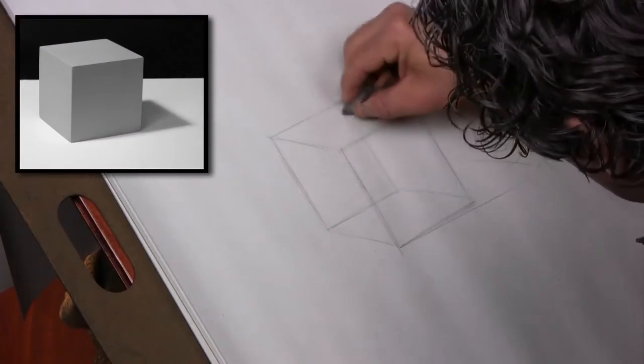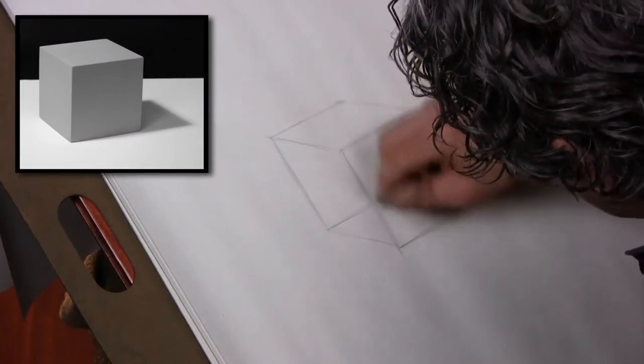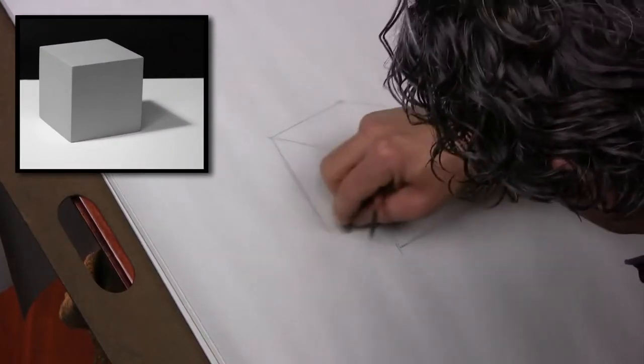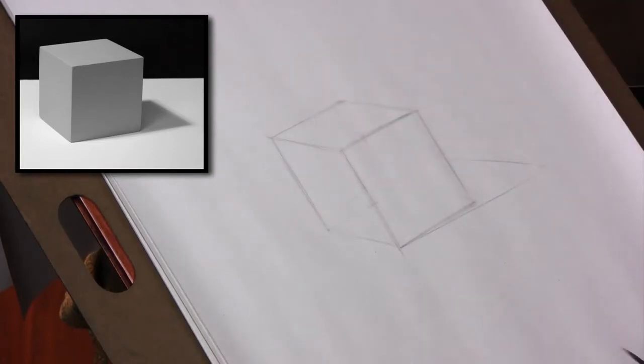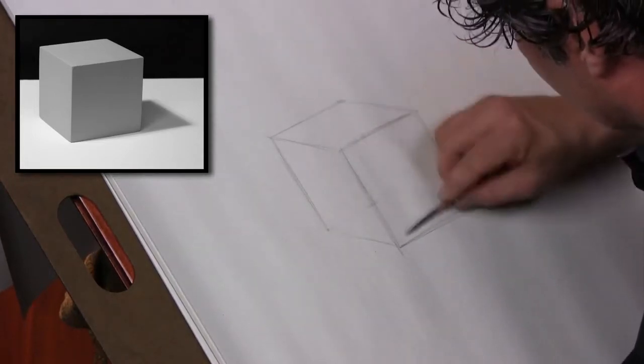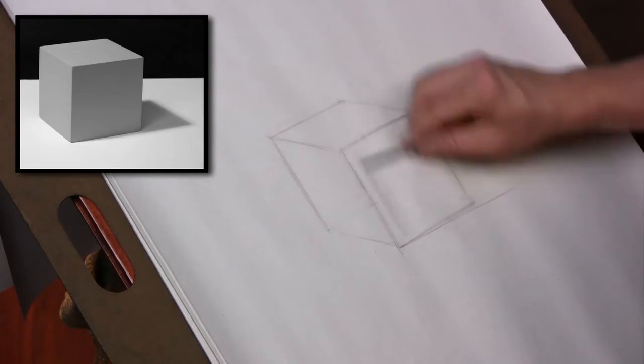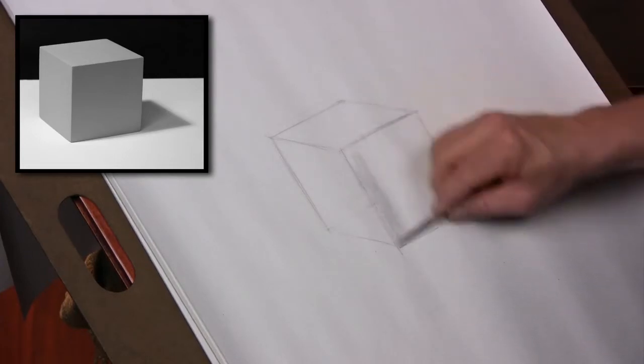So now that we've constructed our box and it's transparent, we can remove our draw-through lines more or less, and then we can go in and start the process of clean shading.